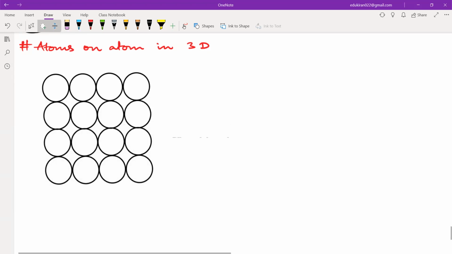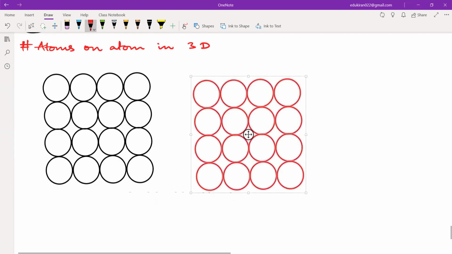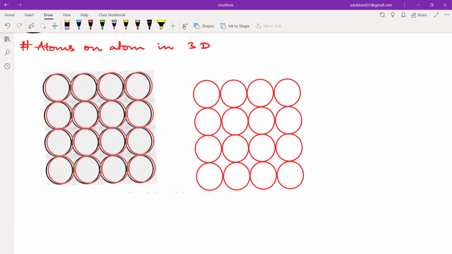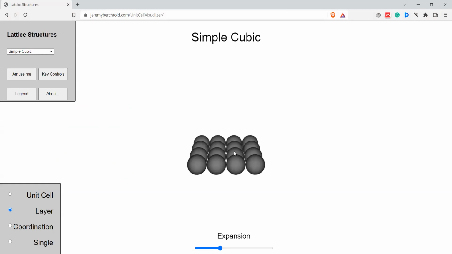Now what we will do, we will just lay atoms on top of these atoms only. So you can see when I lay it like this here. Now wait a second, I will also show you guys in 3D. Can you guys see this? Tell me yes or no. Yes, sir. Okay, so see, this is the first layer that we have put, right?